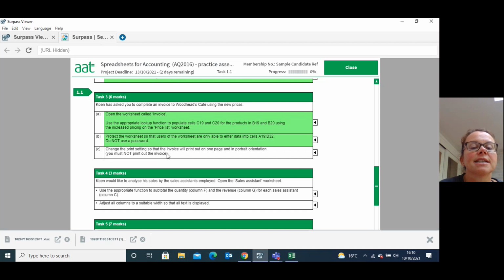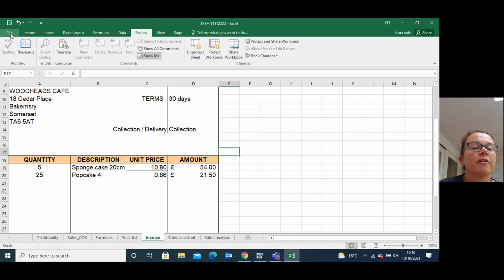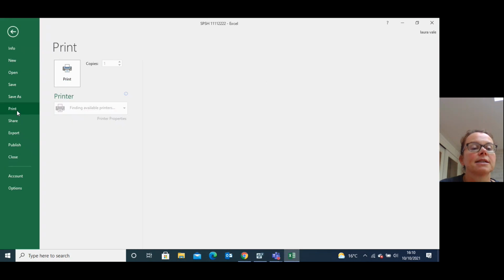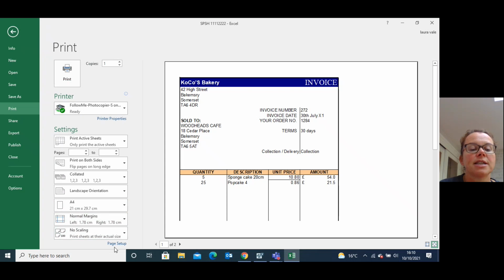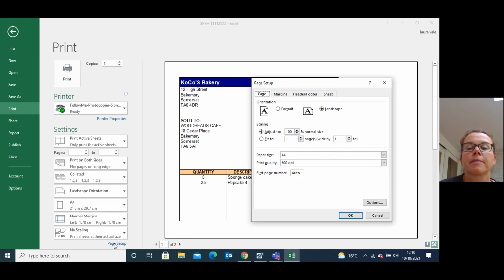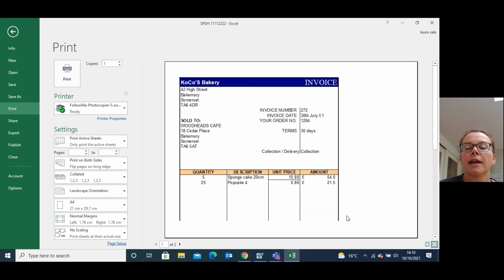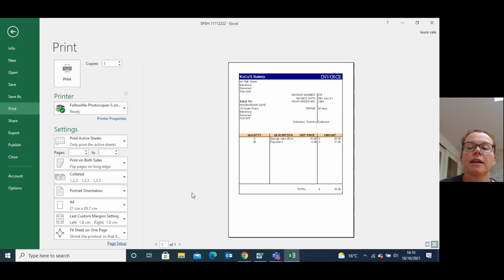Change the print setting so that the invoice will print out on one page in portrait orientation. Right, so I would go File, Print, Page Setup, and then I want it to be Portrait, Fit to 1, okay, and it will show me what that's going to look like, and then I can go back.